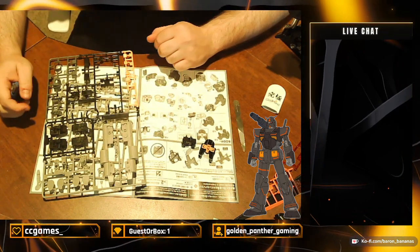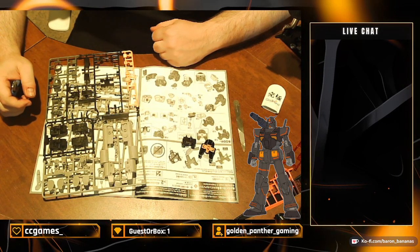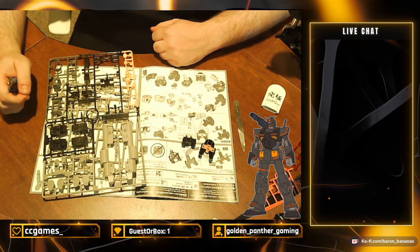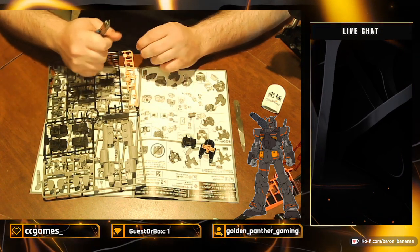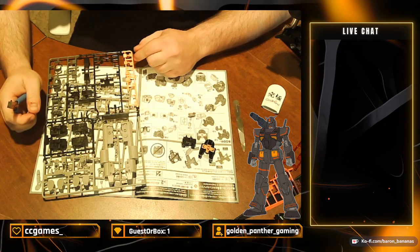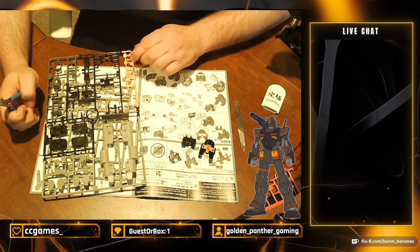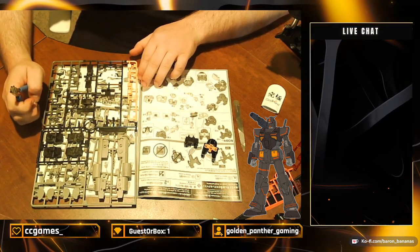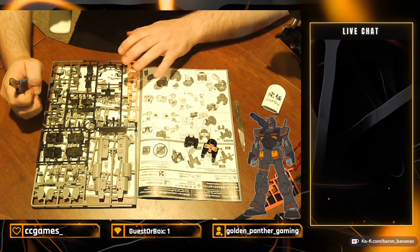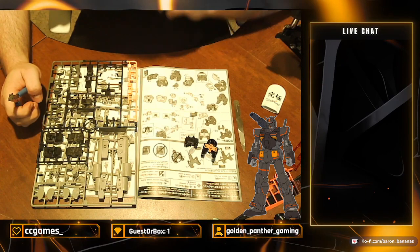The original full armor Gundam also had missiles strewn about across the body, like in the shoulders and inside the knees. Well, they did away with that and decided to localize it all into a single weapon, known as the frame launcher. A big fuck off gun with a Gatling gun and missile launcher built into it. And when I mean big, I mean big. Once I make it in model kit form, you'll see how big this motherfucker is.